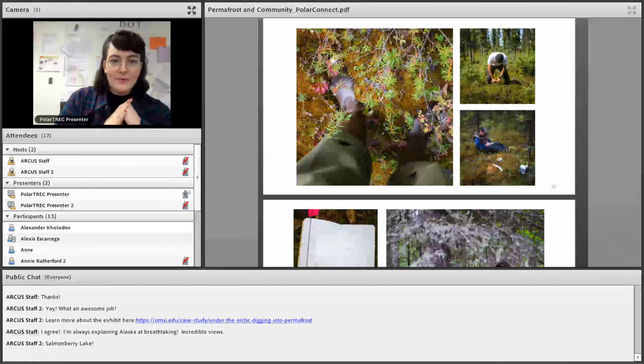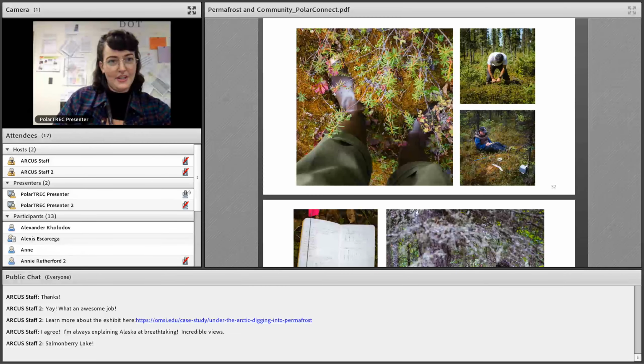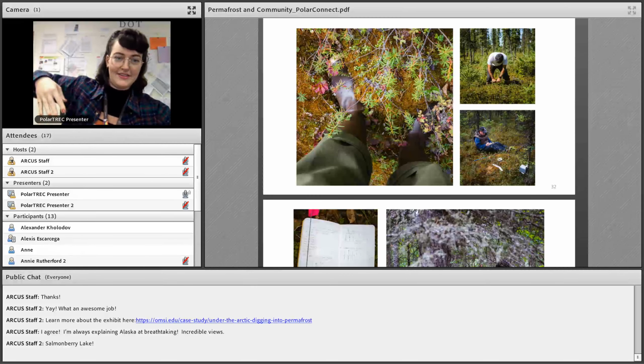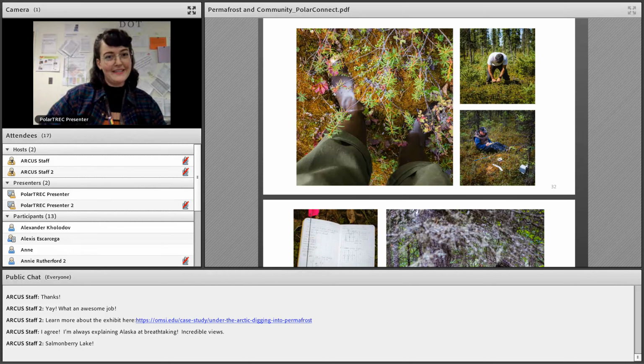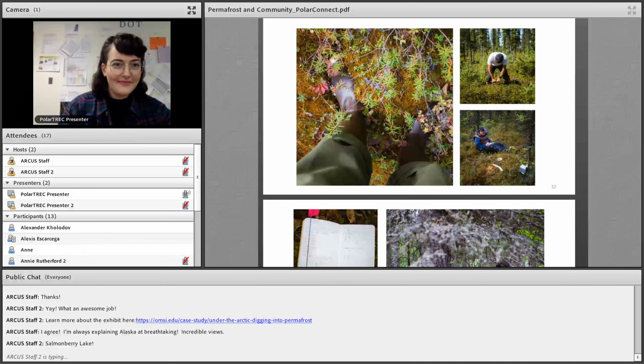And it has all these really interesting plants and mosses and lichens, and it's soft and spongy and wet, and you can just shove your whole arm down into it until you hit the ice. And it just has a texture to it that I've never really seen anywhere else. So when you're walking on it, your boots kind of sink into it.